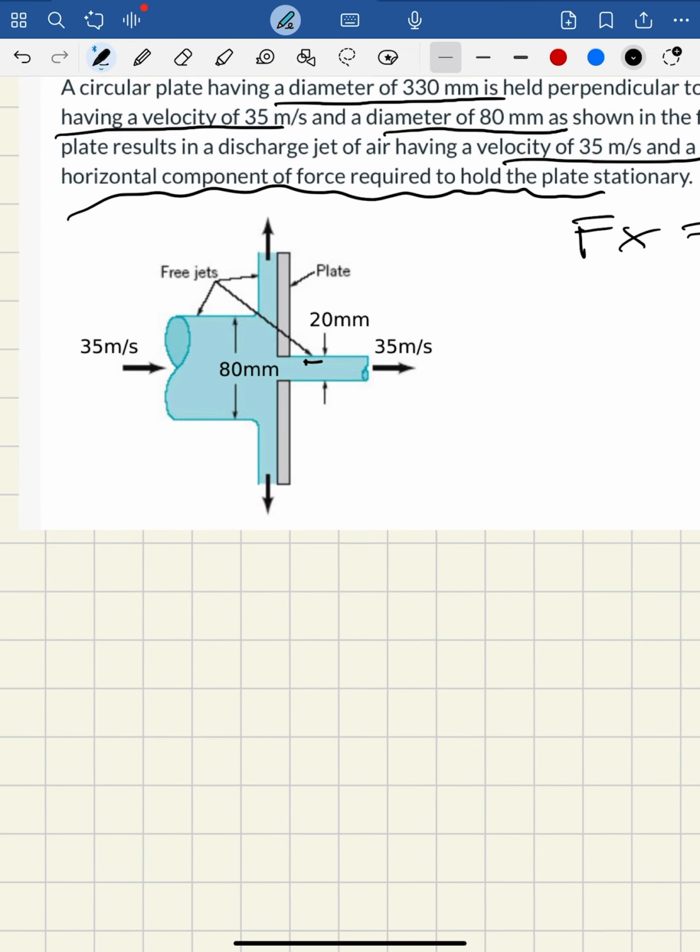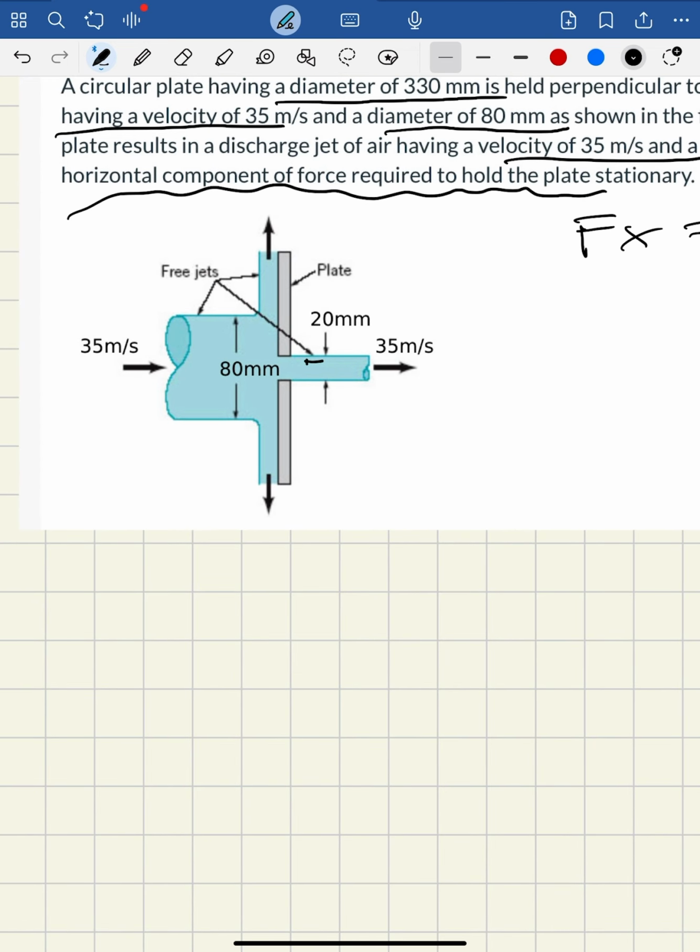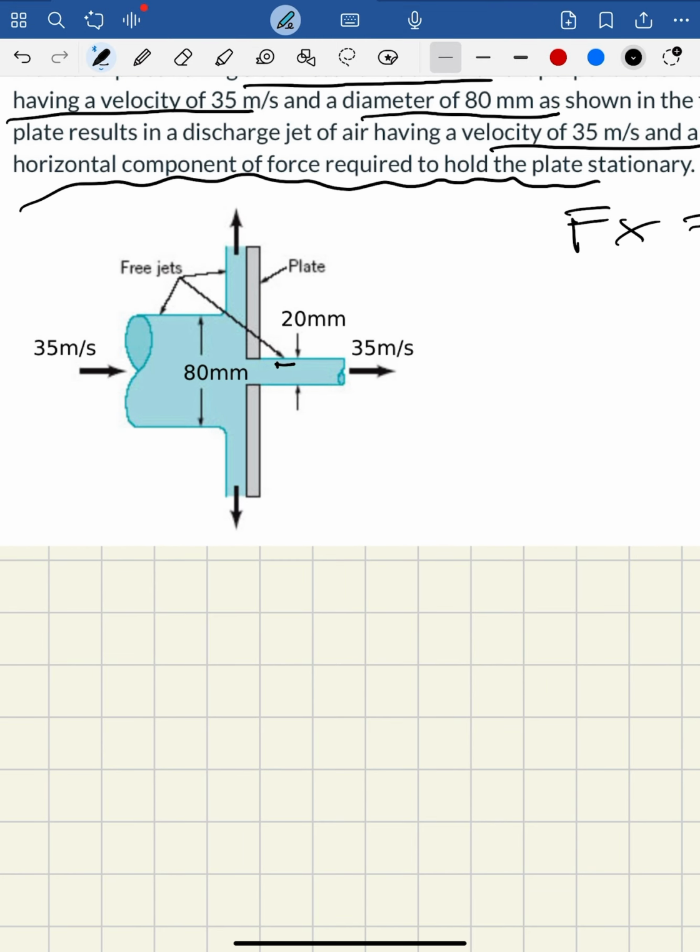Okay, so now that we're given that information, we're going to take the diagram that we're given and we're going to write out a few things. So as we mentioned, we have mass flow rate here. We're going to have a velocity 1 here. We're going to divide this into 2 sections. So there's going to be 1, there's going to be 2, and you're going to have mass flow rate 2, velocity 2 here. And then remember, we're looking for this horizontal component of the force. So we're going to go ahead and add right here, that's going to be our f of x.